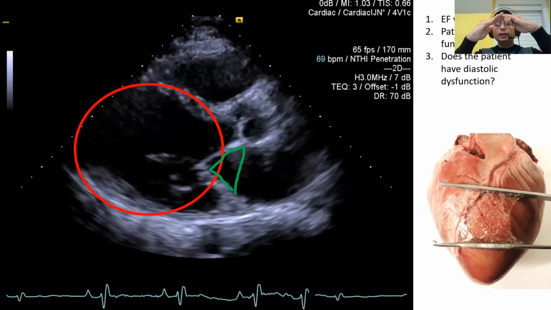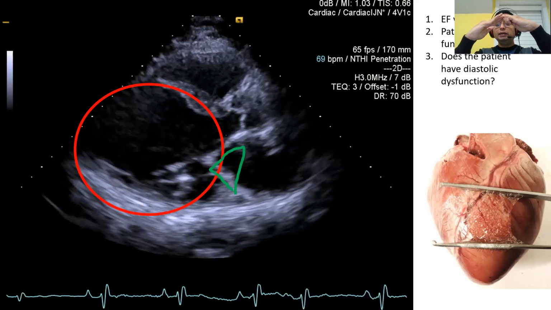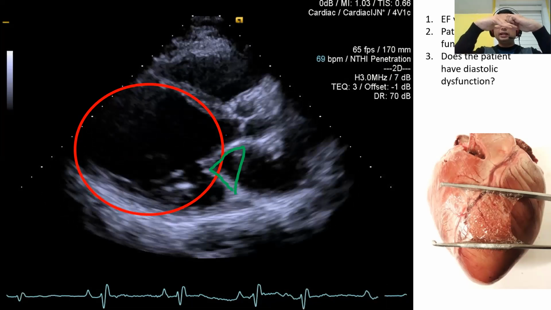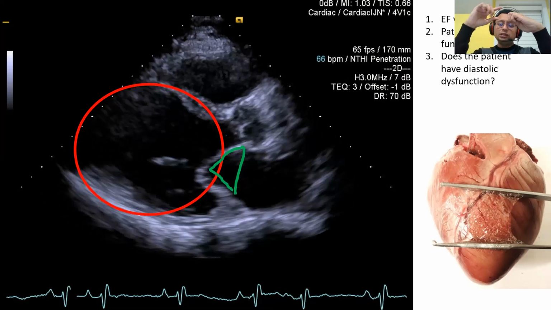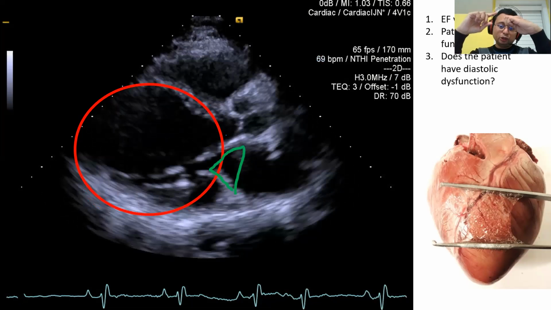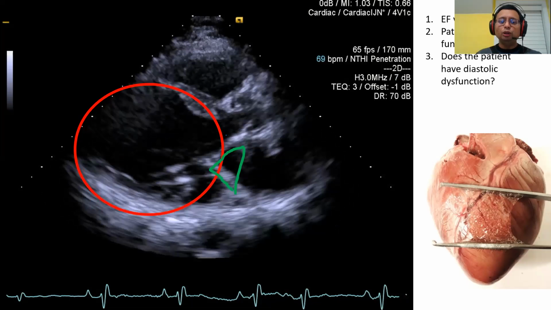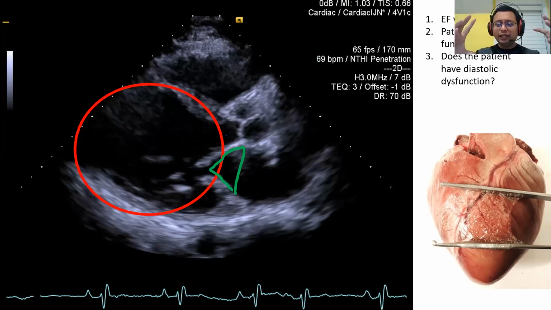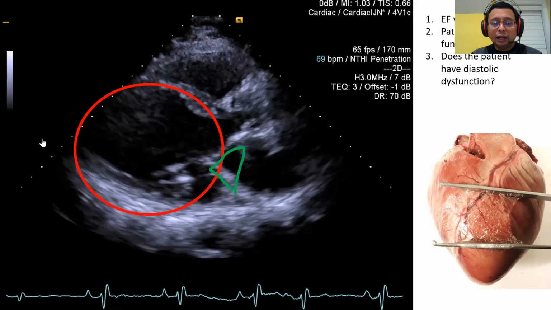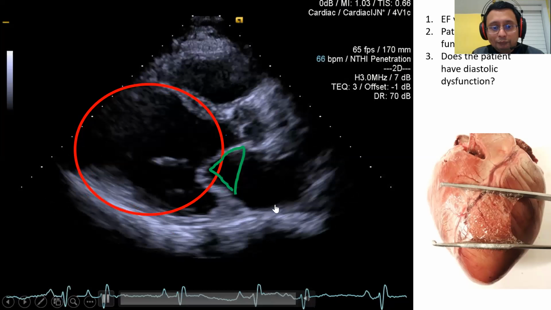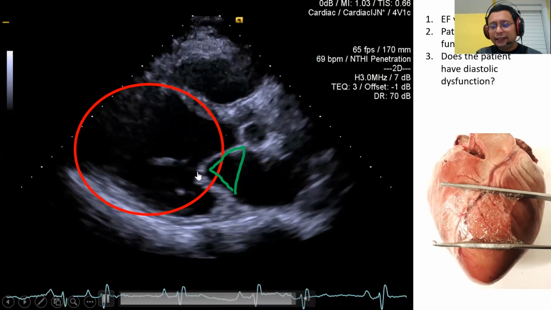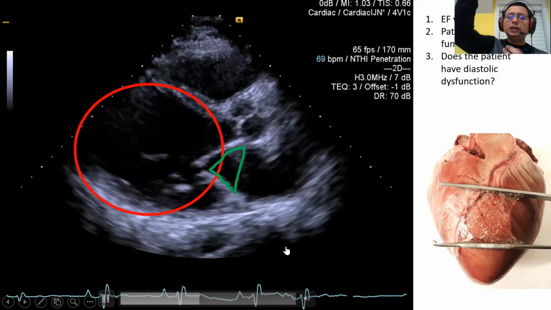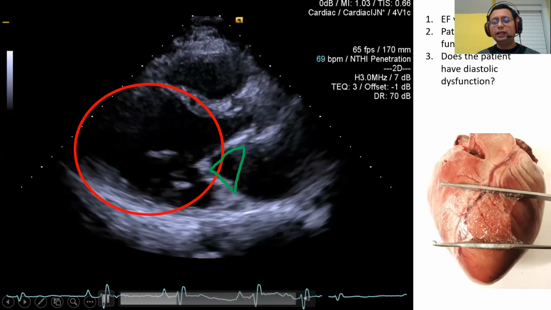So whenever you have functional MR, most of the time the jet is directed posteriorly because the posterior leaflet is shorter. The most important determinant of functional MR is not how big the LV dilates. It is not how big the annulus is. It is how bad the tenting and tethering is, so how bad the displacement of the papillary muscle is.